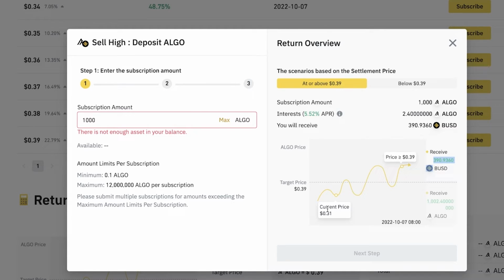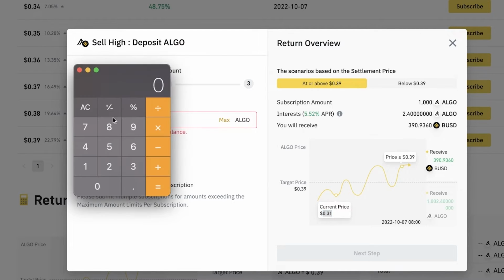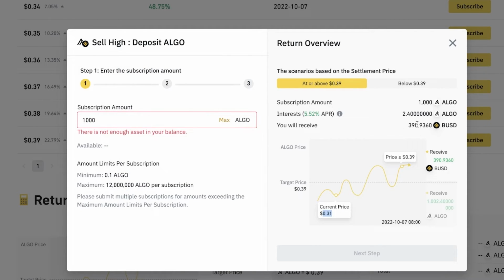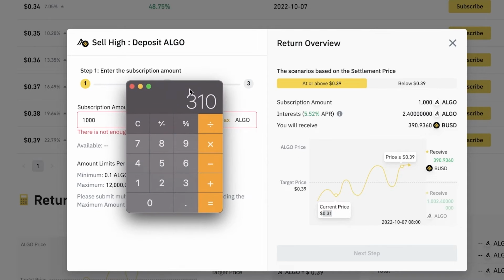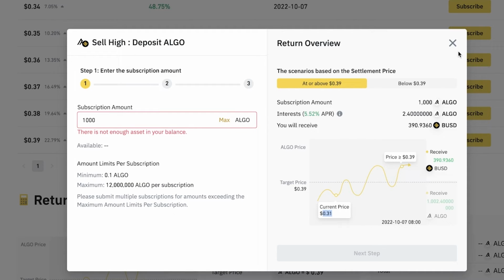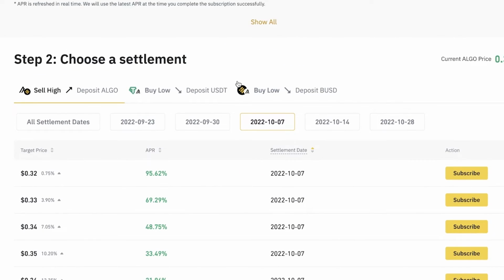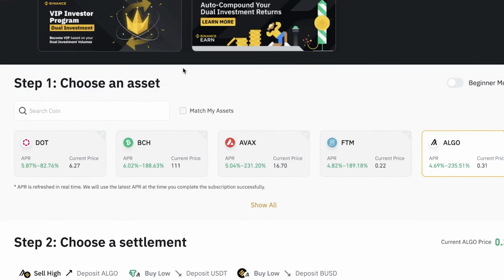But you can see that if I currently buy 1000 Algo, which would be at 0.31, so just to whip out a calculator. Current price of Algo is 0.31, and if I buy 1000 Algo right now, it would cost me around $310. However, if the price goes up to what I expected, I would be earning around 390 BUSD, so 391 BUSD. And if we take a look at our calculator, that is a profit of around $80 or $90. And depending on how much you bet or the variable of the token, you can earn more or less money with this simple dual investment technique.